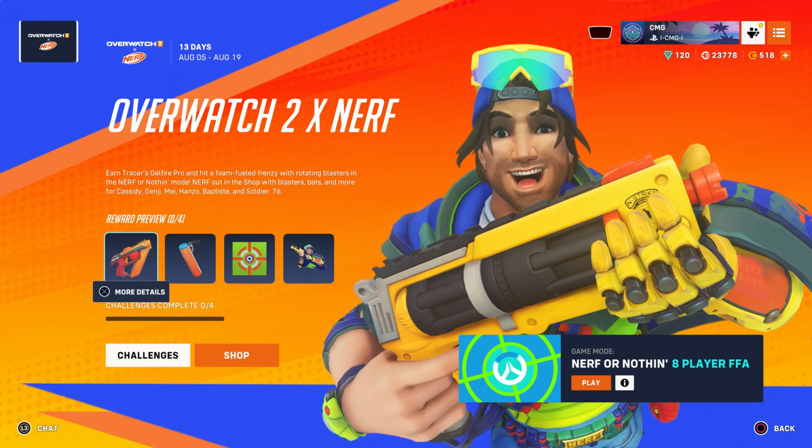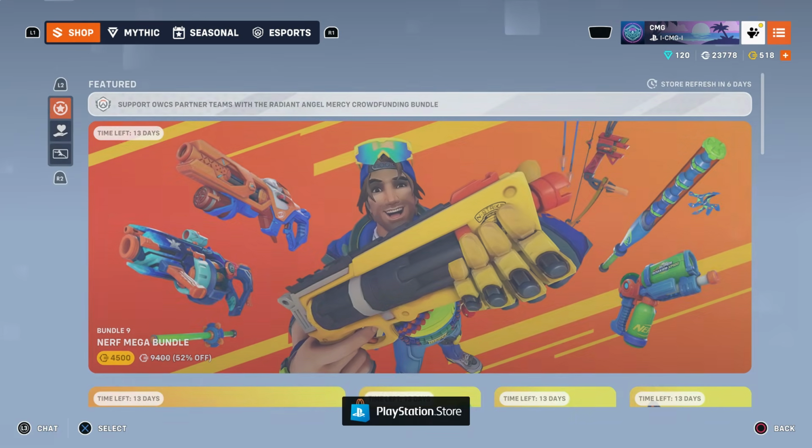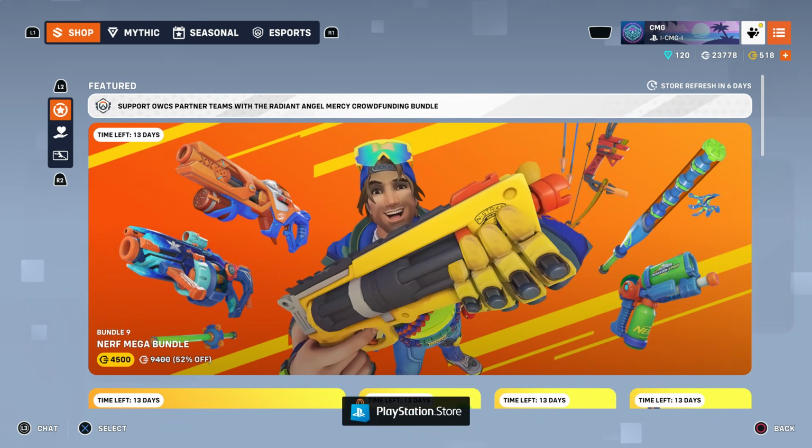Alright, so let's take a look at the shop then. Okay, so you can see the gigantic Nerf Mega Bundle. That has all of the weapon skins and Cassidy's legendary skin as well. I honestly have no clue why Cassidy is holding a revolver like it's a rifle, but whatever, I guess.